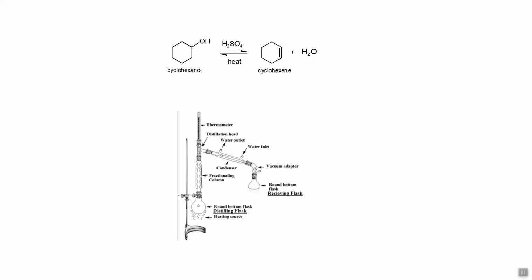So this is basically what you're doing in the lab. I know I've been rambling on here for about 10 minutes, and I've given you lots of details, but I hope this gives you a good idea of what you're doing in this lab. What I'm going to do now is go over finding the limiting reagent and the theoretical yield, and the mechanism of the reaction, as well as the separation scheme.